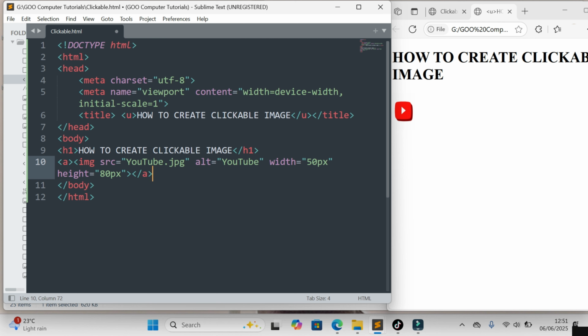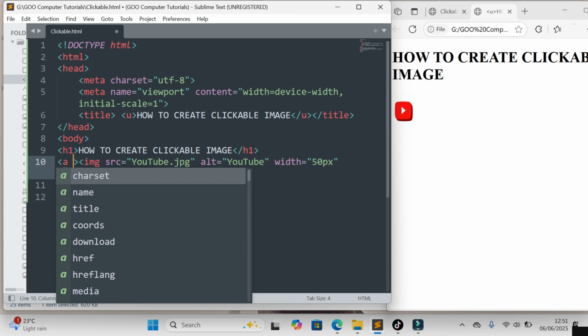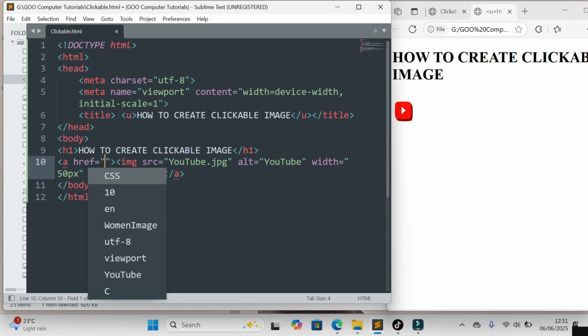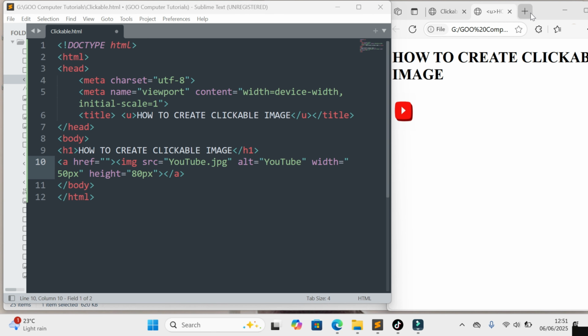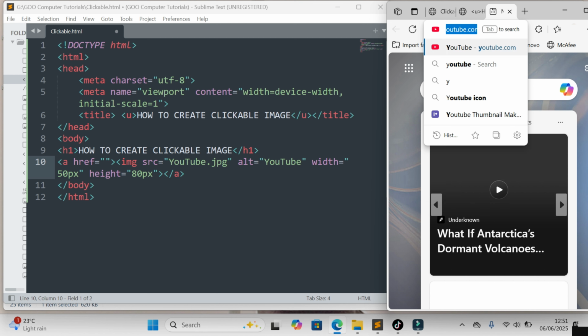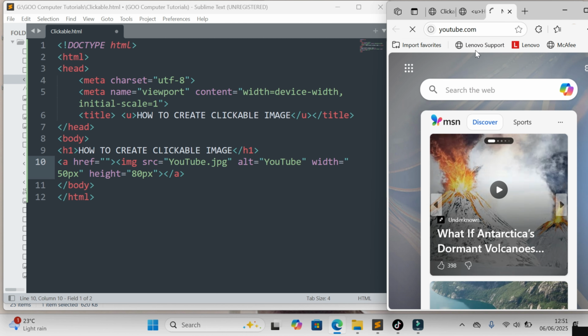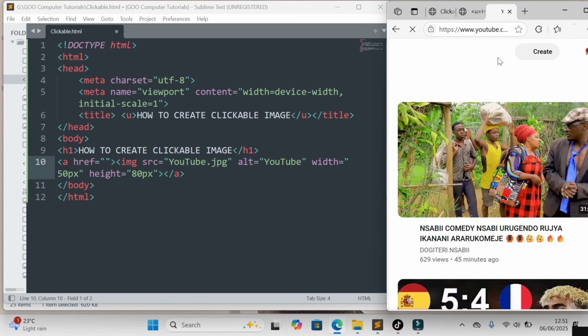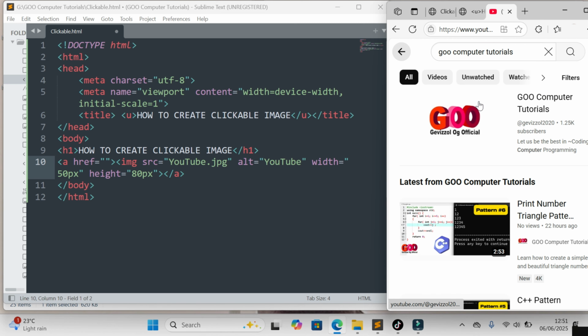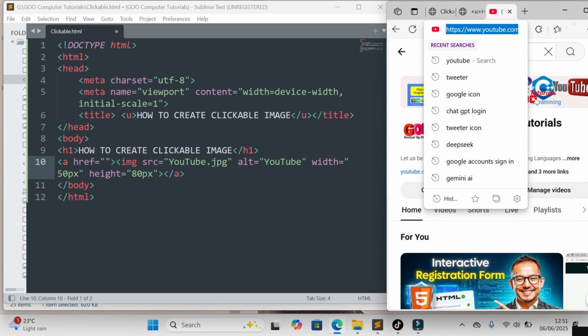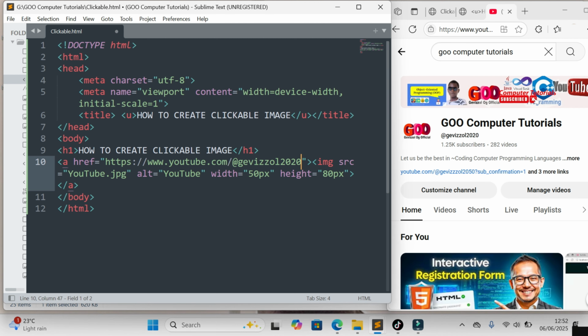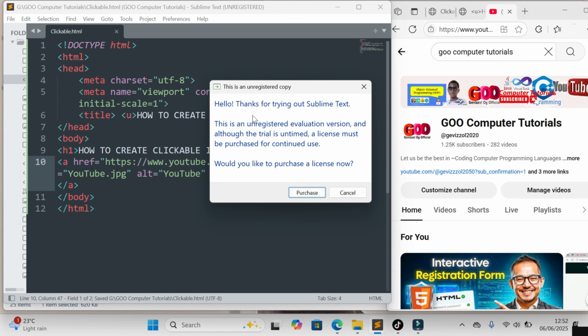Then inside of this tag, let us write href, the hypertext reference, which is equal to a link for YouTube, which you can find like this. Let us copy it. After copying this link, we can come here and put it in the hypertext reference. Now it is already inserted.